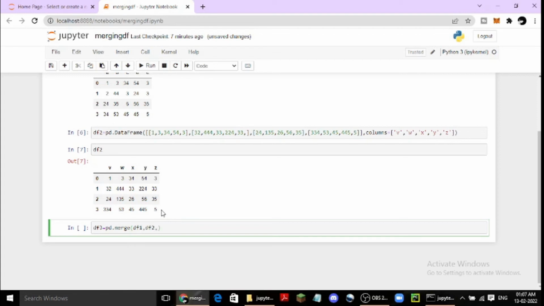Now let me tell you about right_on and left_on. Right_on means the second one. So in the second one, what do we have in common, v, right? So v.